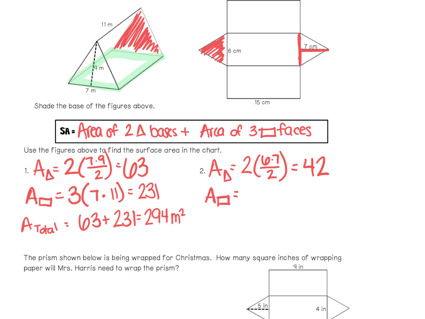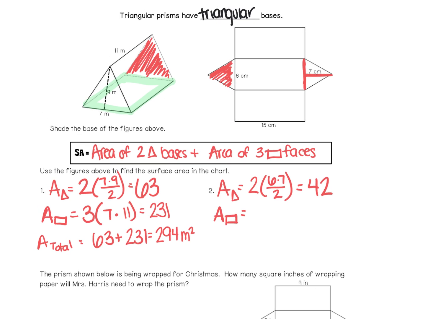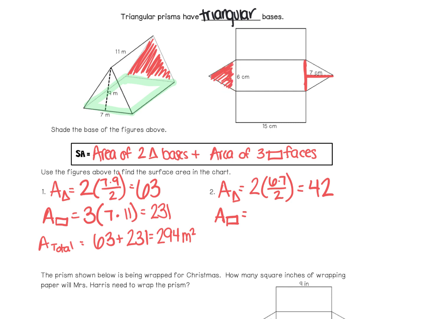All right, so looking at our rectangles then, if I jump back up here, let me change colors. This side length here is 6. None of the other short sides of the rectangles are labeled, so we're assuming they're all 6. So our rectangles are going to be what? All 3 of them are going to be 6 by 15. So we're going to have 3 times 6 times 15. Olivia? 270. Excellent, which is 270.